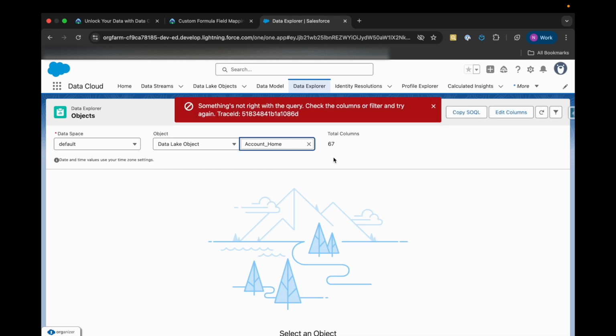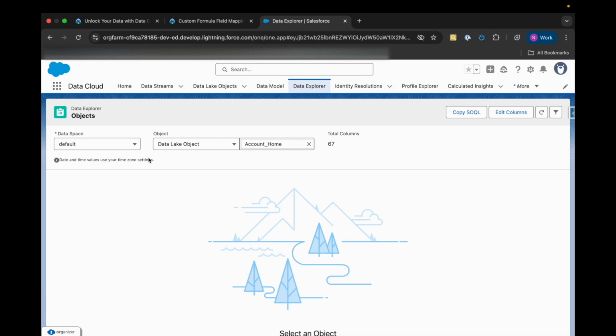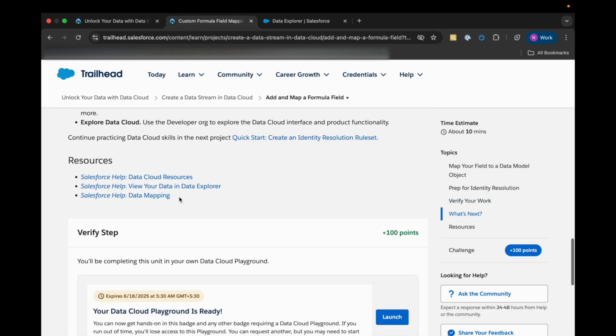Okay, let's do the refresh. Okay, there might be some problem, but yeah, here you can check it. We can have data model object as well. Then here data model object is not created as of now. We can even do it for the calculated insights. So this is done.